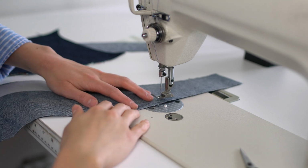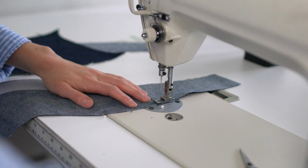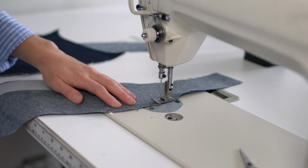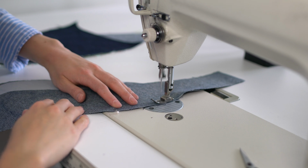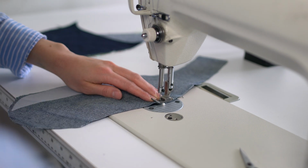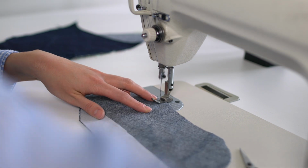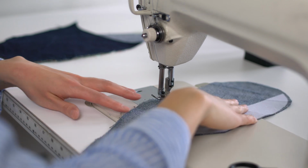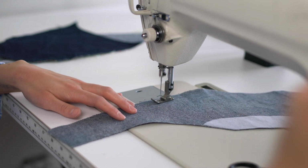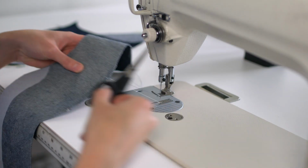I recommend starting a little bit above the notch and basting the row that's nearest to the edge first. When you get to the middle notch, you can pivot, sew a couple stitches, then pivot again, and baste back up to where you started. This way you're sewing the second row of basting in one go, so you don't have to tie off one of the ends. When you're done basting, you're going to repeat this on the other side front and both of the side front lining pieces.